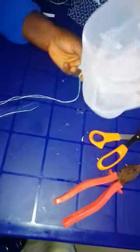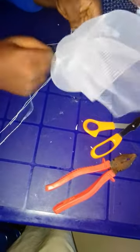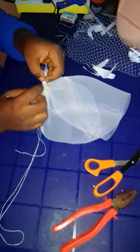This is crinoline. It's not like cotton material or these other materials we use. It is easy to get spoiled because it's just like leather, or how do I call it? It's something that looks elastic, though it's not elastic. But the texture is not something you should joke with when working with it. So you ensure you secure it very firmly.